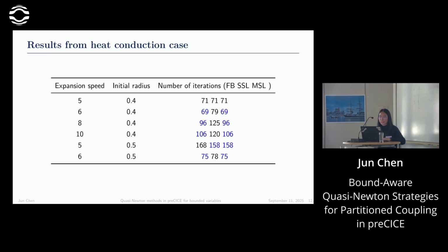So the feeling would be that when the problem overshoots because the coupling is very strong, then fallback methods will work better. But if it's because the sub-problem itself is very nonlinear or the solution is very close to the border anyway, then the scaling method might work better. And the mixed method can, in general, work very well if you have the time to tune it.